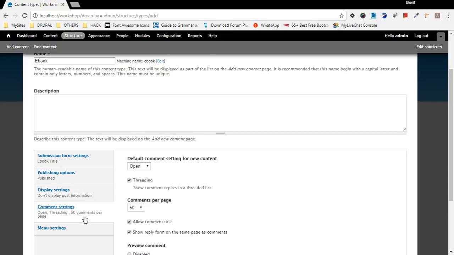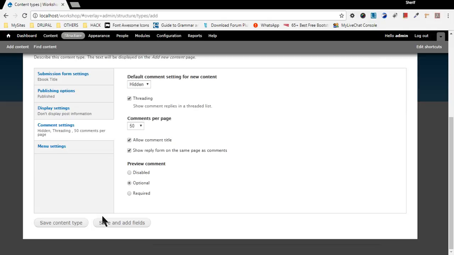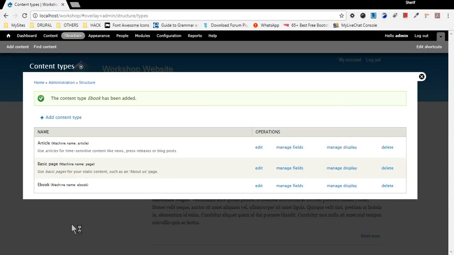Also, from the comment settings, we want to disable comments, so that we don't want anybody to add comments to the ebooks that we add to our website. So that is why we can simply make this to be hidden. And after all this, we can simply save our content type and see our new content type, ebook.